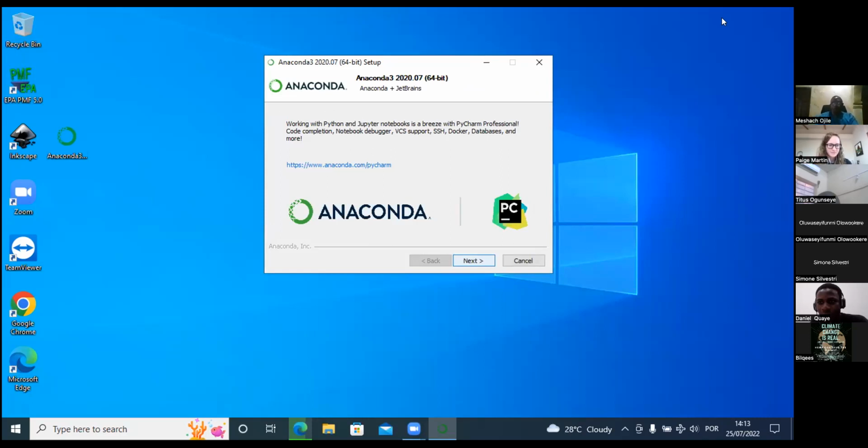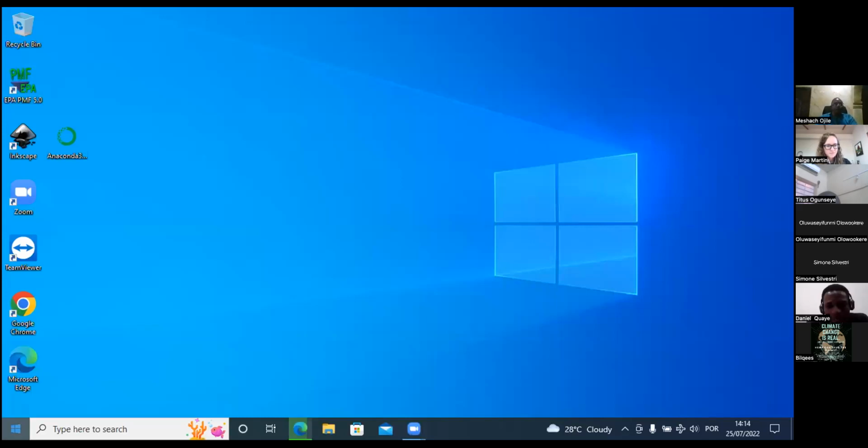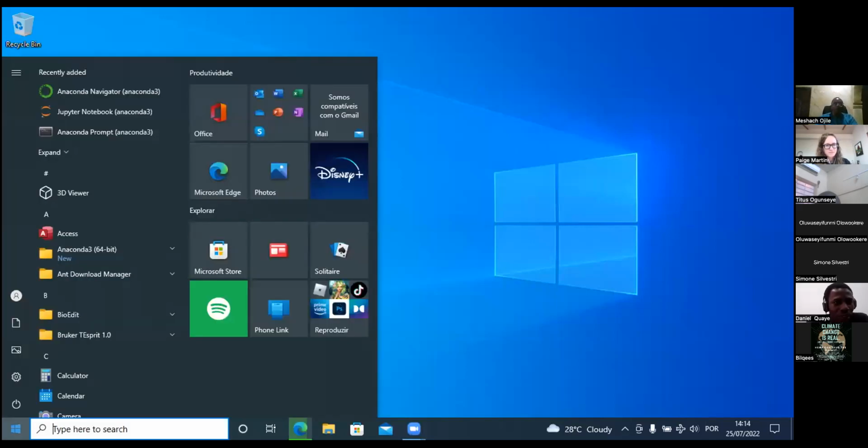If I click on my Windows start button, you can see the application, so it's installed. It says recently added. You can see Anaconda, you can see Jupyter Notebook. Anaconda comes with other things. We'll be using JupyterHub during our tutorials, but this Jupyter Notebook allows you to use Python locally on your machine. And the hub, I think, is on the cloud.